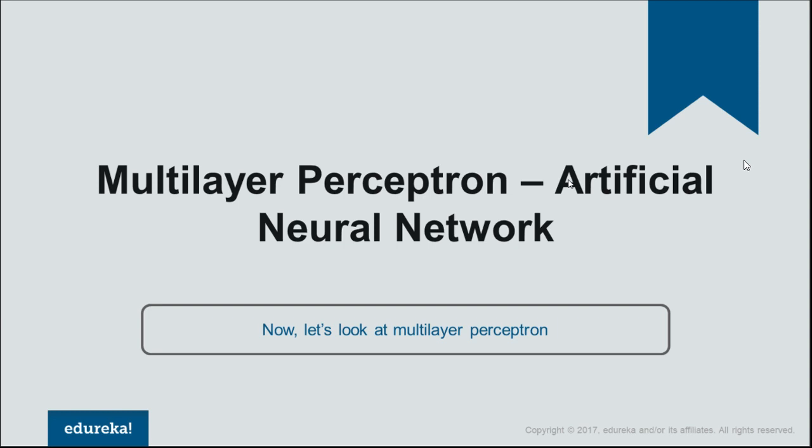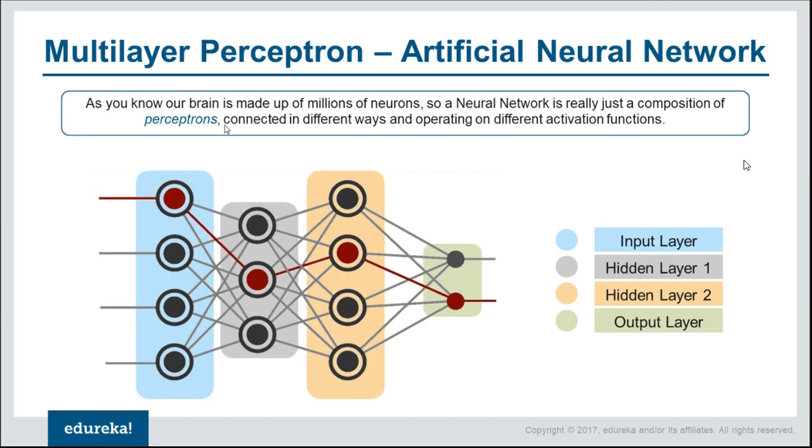Now let's talk about a little more complex neuron system, which we call the multi-layer perceptron. Our brain does not contain only one neuron. Till now we were seeing things from the one neuron point of view, but in reality it contains millions of neurons, so we have many neurons. We will divide these neurons into different layers. So let's see how neurons are arranged in the multi-layer perceptron.